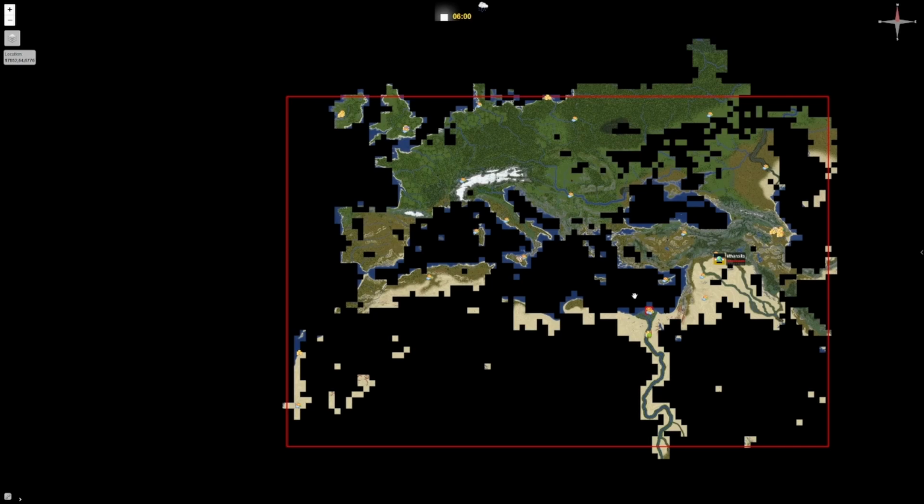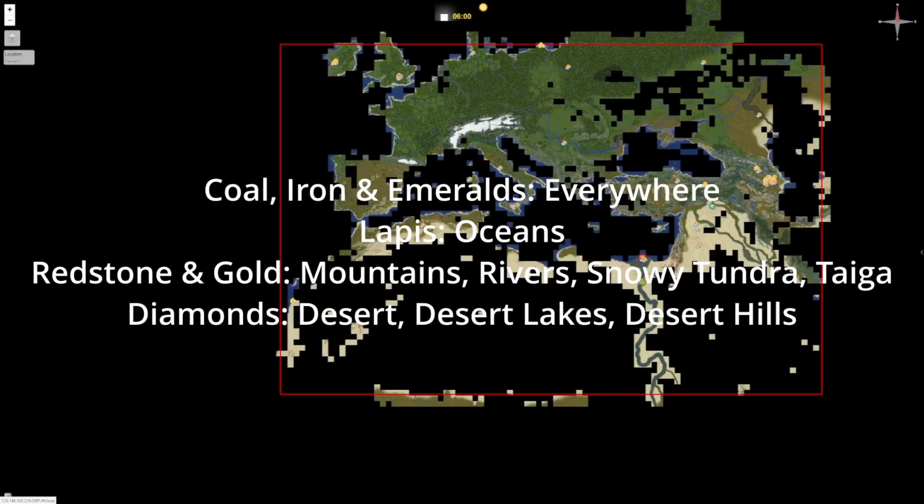So now that we've gotten that out of the way, let's talk about how ores are distributed on the server. Coal, iron, and emeralds will spawn anywhere on the map at vanilla heights. Lapis will spawn in the oceans only. Gold and redstone will spawn in mountains, snowy tundra, taiga, and rivers. Diamonds spawn in the desert.